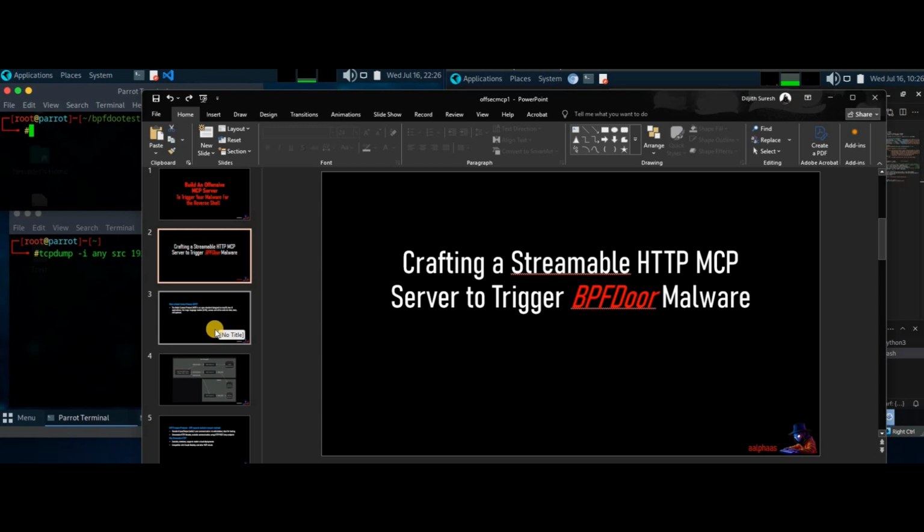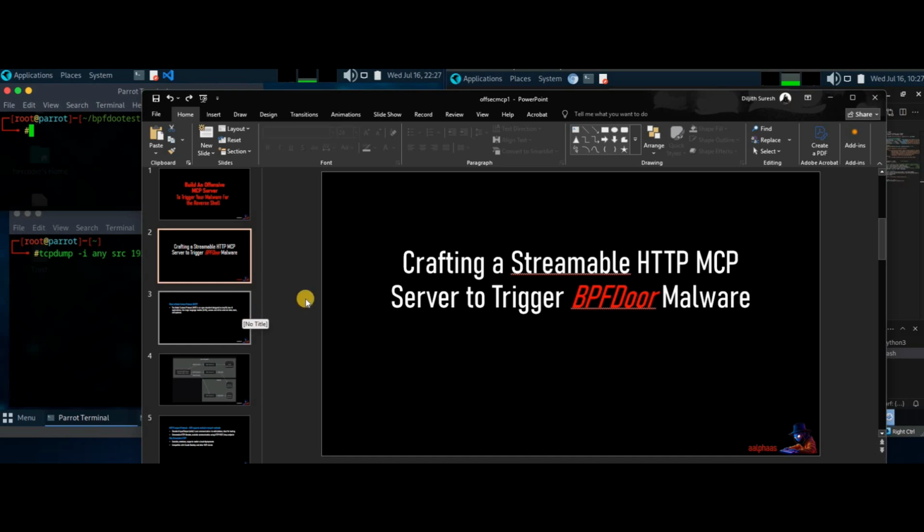The leaked code version of the BPFDoor malware uses a lot of techniques, including RC4 encryption for the communication channel between the listener and the infected machine. It has a lot of other features. If you search for BPFDoor malware analysis reports, there are so many from companies. Almost all the leading AV vendors and EDR vendors have reports about this one. So you can just go through that.